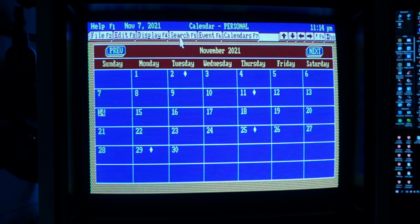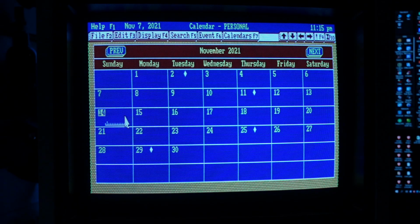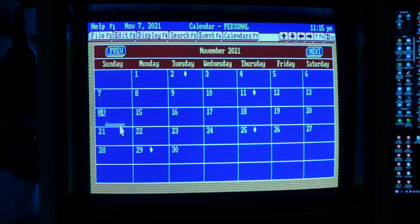I must admit that the standard software bundle provided with the DeskMate actually met the needs of people for whom the machine was to be a basic help in organizing their daily tasks. An example is a calendar that allows you to save appointments and set reminders. In practice, its functionality is very similar to what we use today, for example in Microsoft Outlook.